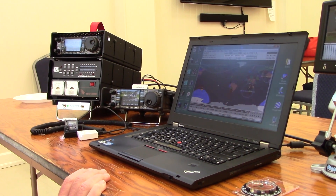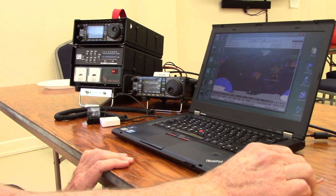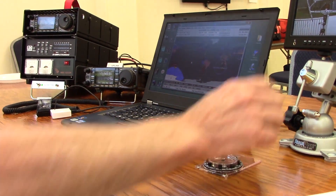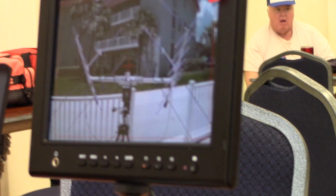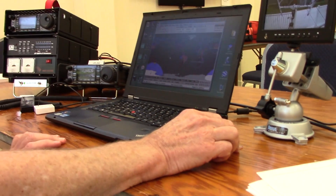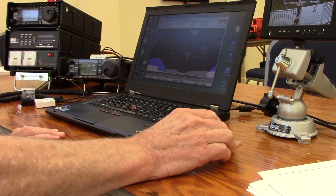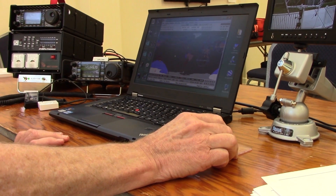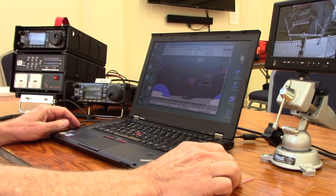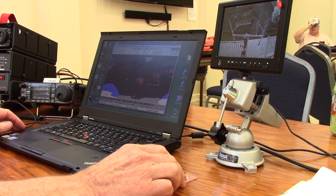For those who think satellite operation requires a lot of money, Jerry confirms you can absolutely work satellites with just a regular handheld and a handheld Arrow antenna. The WRAPS tracker itself uses two handheld antennas mounted to the mechanism. Ideally you'd have a full duplex handheld — such as the Wouxun UV-9D, which has a video on the channel — so you can transmit on the two-meter uplink and hear yourself on UHF simultaneously.